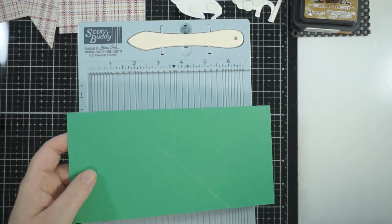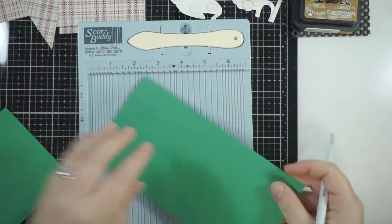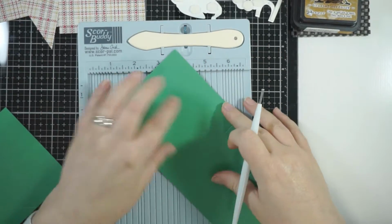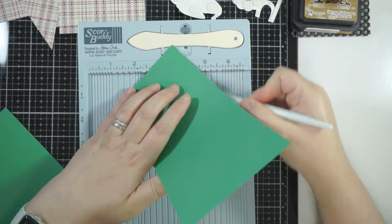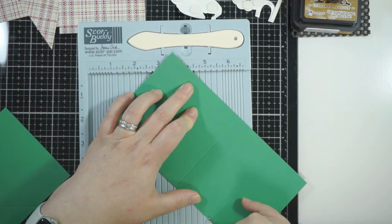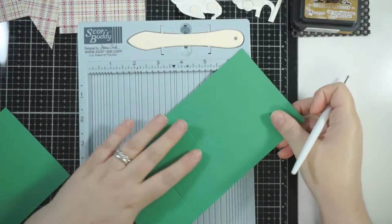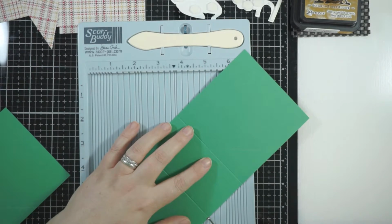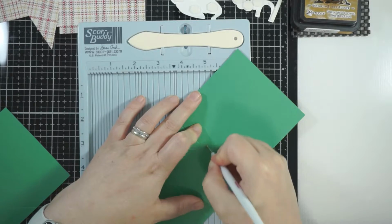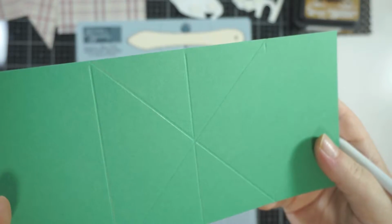You're going to do the same thing again on the second piece, so we'll go through it again. You're going to find your first notch that you made. I'm just finding the actual score line. Then you're going to go from either the notch or the first score line on that piece of card, and you're going to score a line. Then you're going to go from that first score line again and up to your notch, or vice versa. So again, you create this cross in the middle.